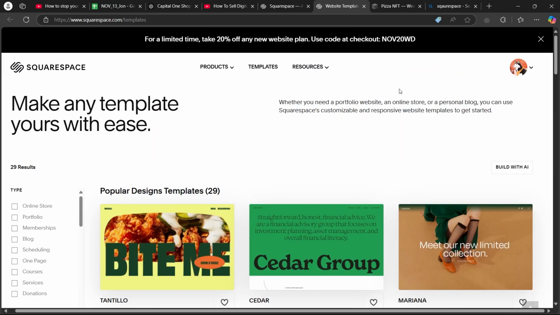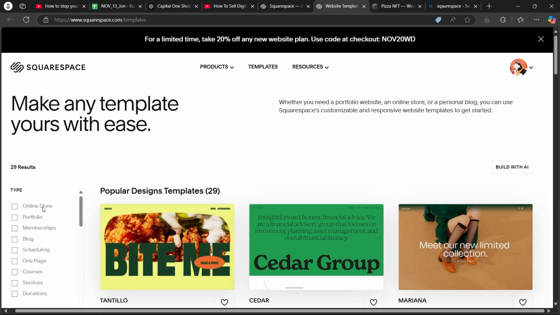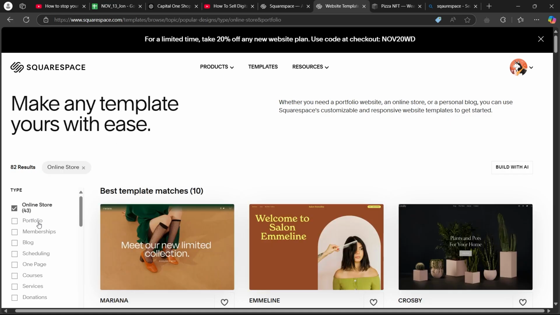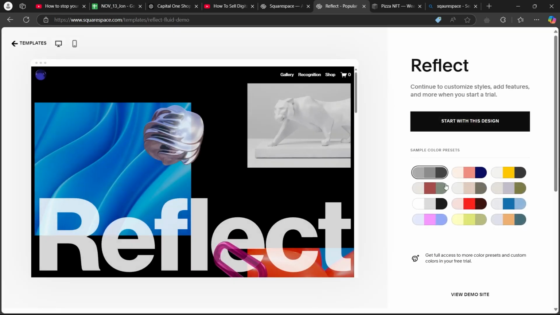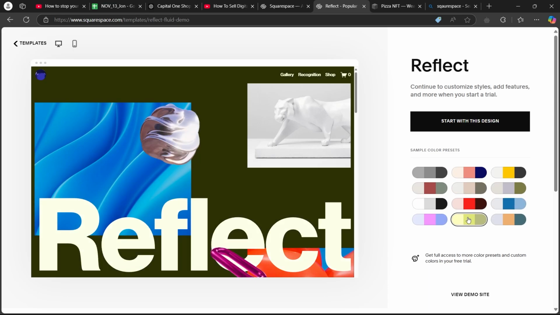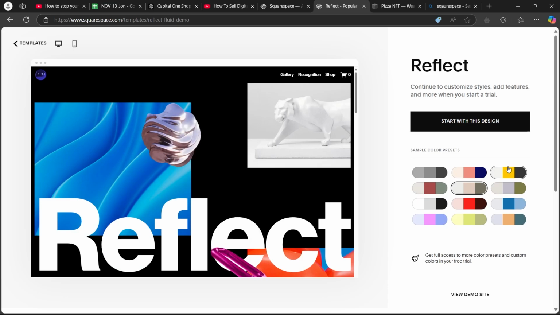So I will click on browse templates and I'll be taken over to this page where I can select from all these templates available. Now, I can simply navigate here. Now, I'll have to simply select a website. So, I will select, for example, this one. Now, when I click on this website, it will open up this page where I can see how this website is going to look on mobile phone and desktop.